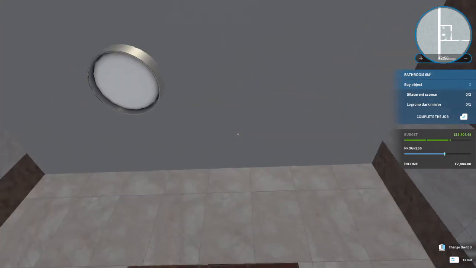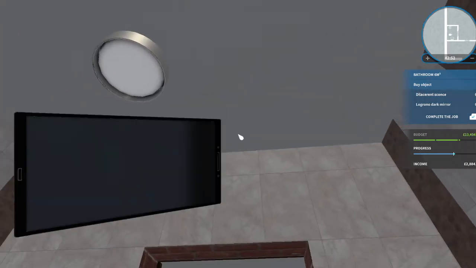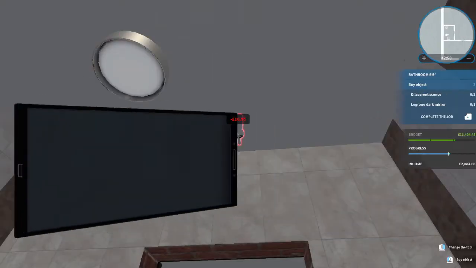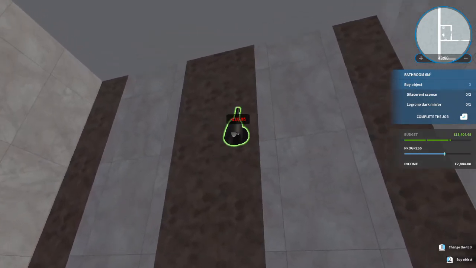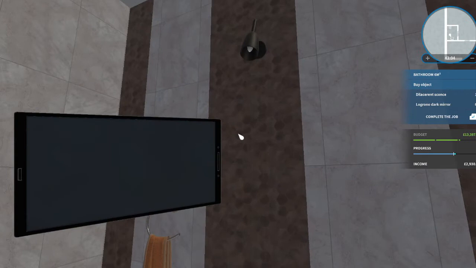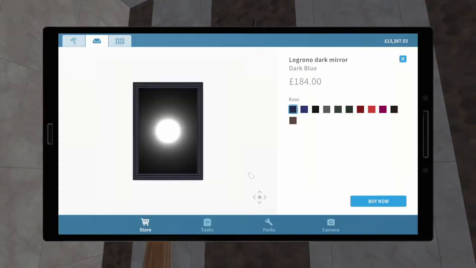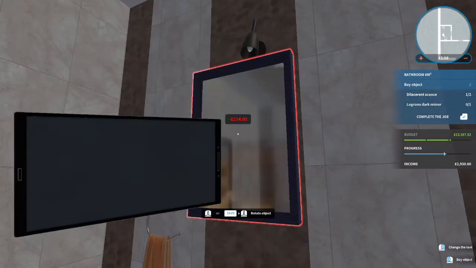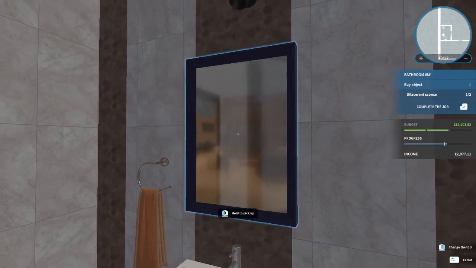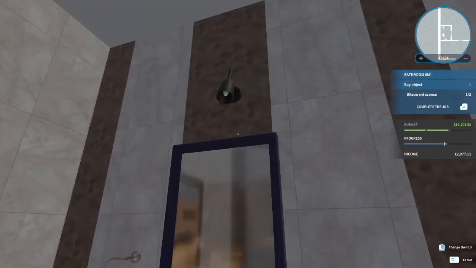Yeah, they do. The Logron dark mirror and some sconces. So a couple of lights, probably near where the sink is. We'll try and match the colour up a little bit. So if we put one above the sink, and then just put the mirror in. I should have put the mirror in first to make it easier to decide where the light sconce should have gone, shouldn't I? Now they want a second light sconce, don't they?